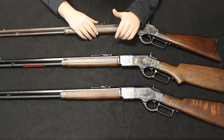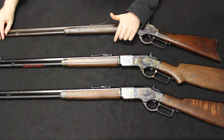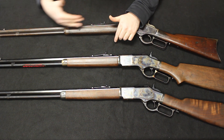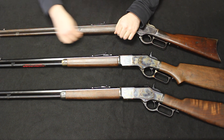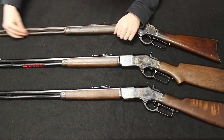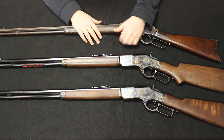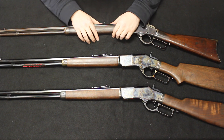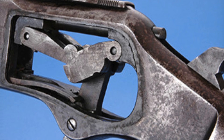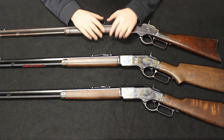There was a loading feature where you would insert the rounds through the front through a loading opening by rotating the end of the barrel and the magazine tube off to the side, allowing your rounds to be dropped in from the front. There was a spring-loaded tab that would come up through the bottom that you would first bring up before loading. Then as the rounds fed, the tab would push the rounds through the tube into the feeding way. That rifle used a toggle link system, which would stay in development throughout the 1860, the 1866, and then the 1873.